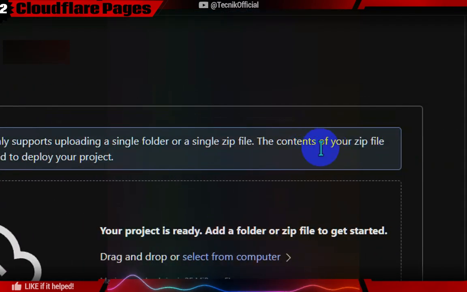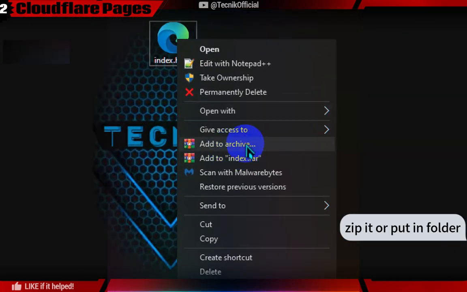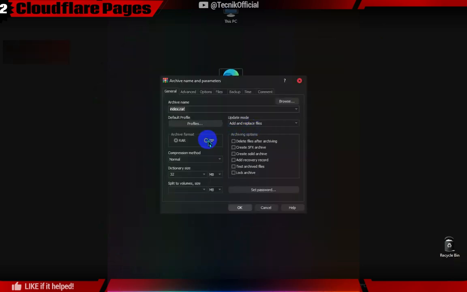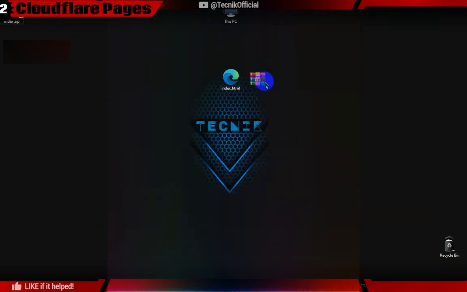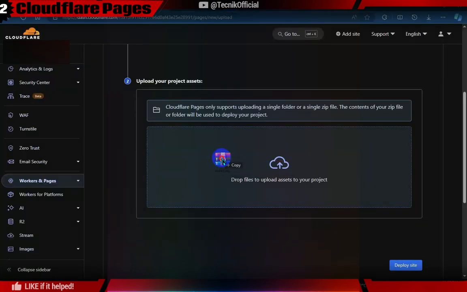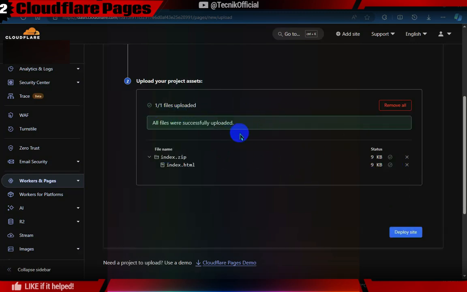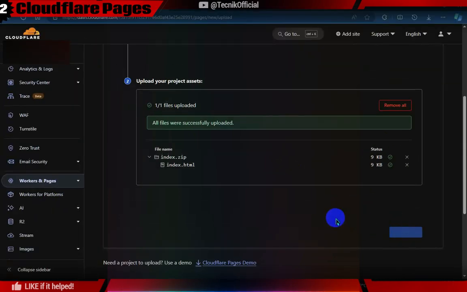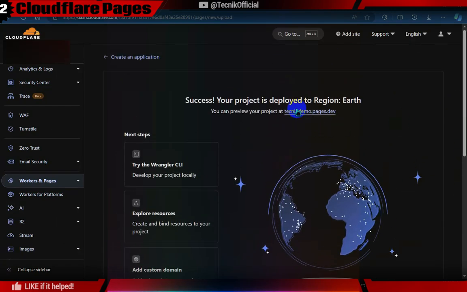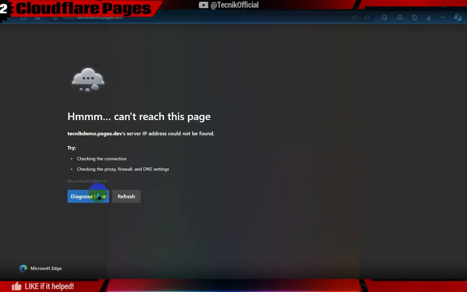Instead, you need to archive it in zip format and then upload. Wait a few seconds while the site is deployed.